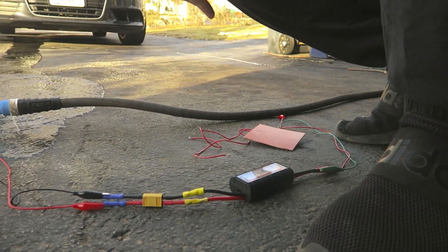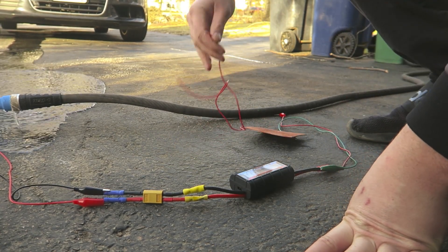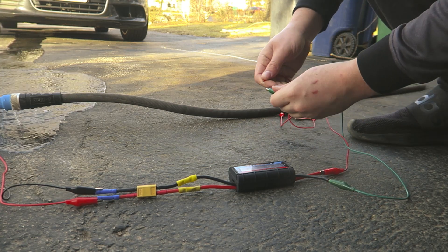Let me get the load hooked up, and if you guys have any other ideas you want me to borrow, let me know. Let me get the load on it and we'll see. Today's going to be a really quick video, but I wanted to try and get it out there. When I hook this up, you're going to hear a drop in power, and that's because of the load resistance on the motor.